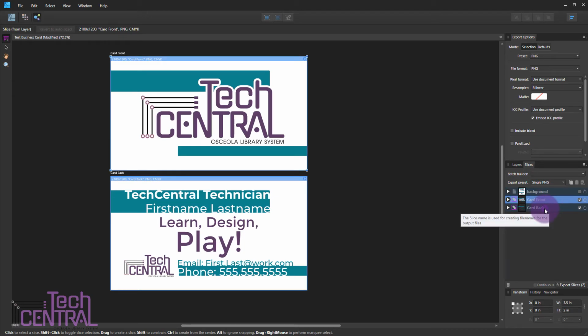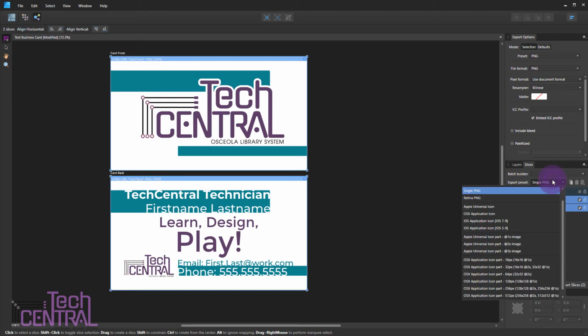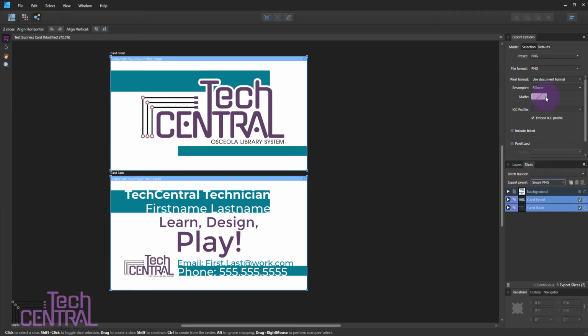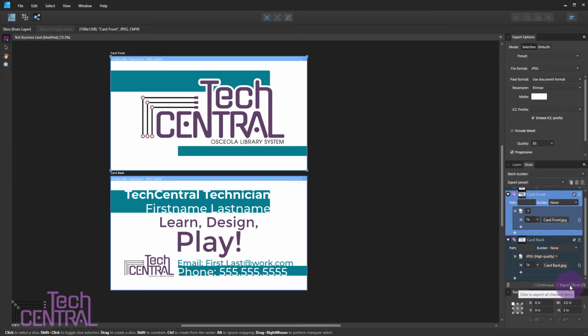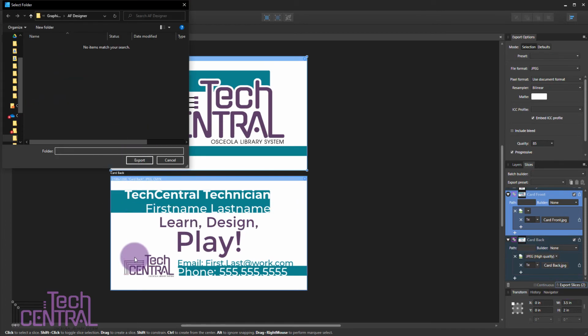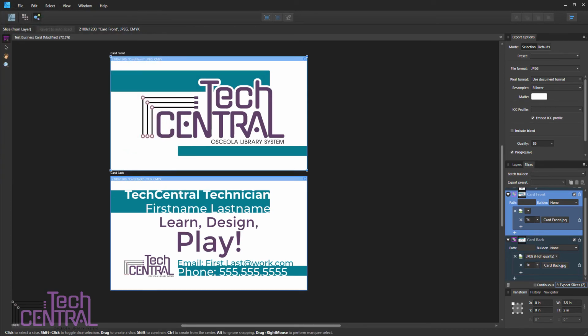Right now it's set to export as a single PNG, but to make sure that our document isn't exporting with invisible spots, like see-through for like web images, I'm just going to change that to a JPEG. You can do that up here. And you can see that it changed all of the instances to JPEG exports. Now, when you click on Export Slices, you can export each of these at the same time as individual images. It doesn't matter what you name them in the file up here. It will always name it whatever the slice is named.